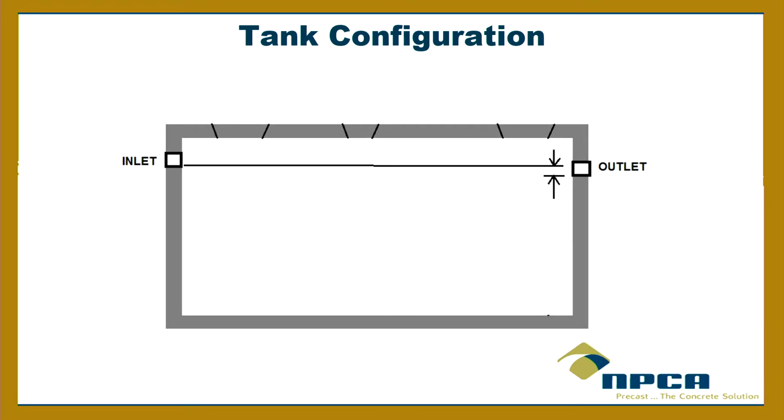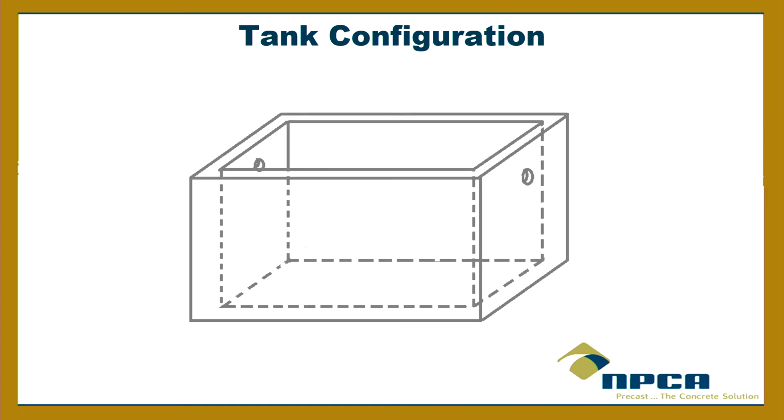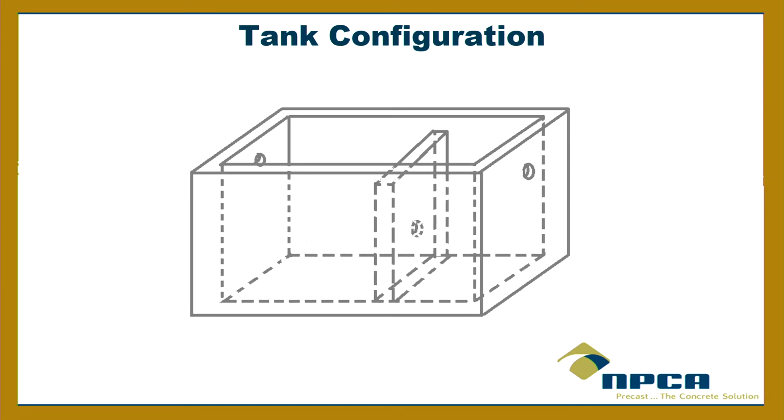30 inches. That's right. 30-inch minimum. All right. The minimum fall between the inlet and the outlet. What is it? 3? Yep, at least 3 inches. Very good. And then when you have a 2-compartment tank, the first compartment has to be how much of the volume of the total tank?